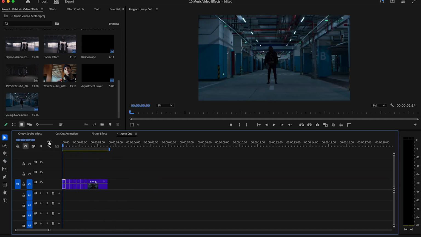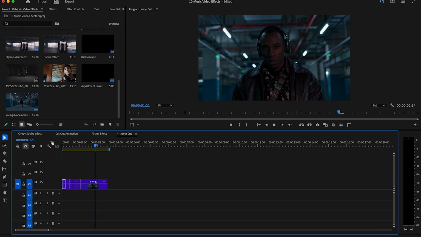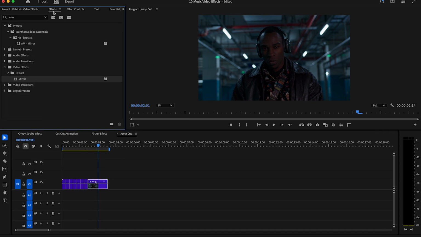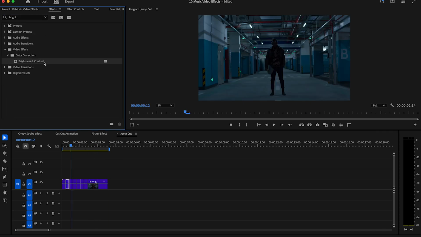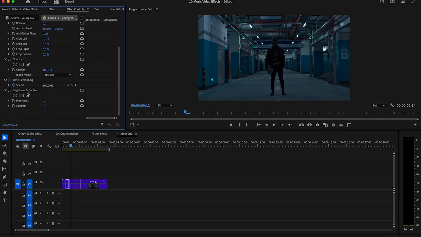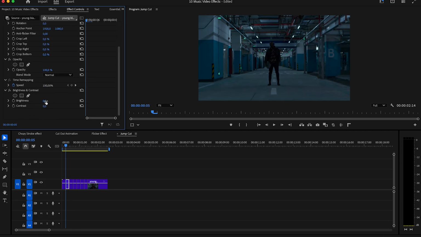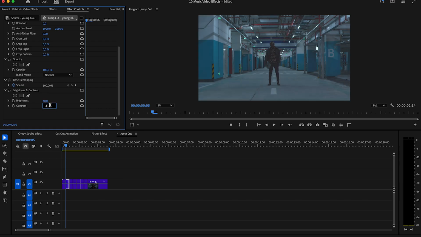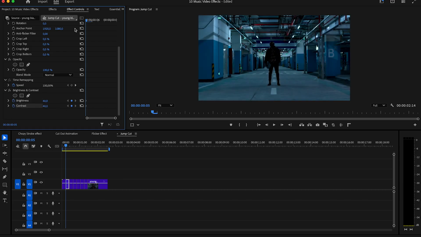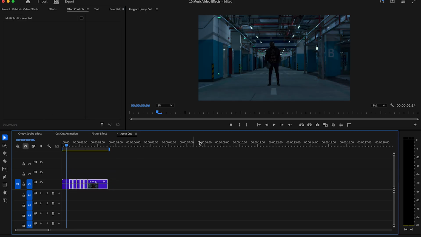It looks already very dope. We can make this even look better. For that, go to the effects and search for the brightness and contrast effect. Drag it to the second clip and go to the effect controls. There you go to the first frame and set the brightness to 40 and contrast to 40. Move then 1 frame and put both to 0. Once you did this, every cut should have a nice flash. But first, copy it and drag it to the other clips.